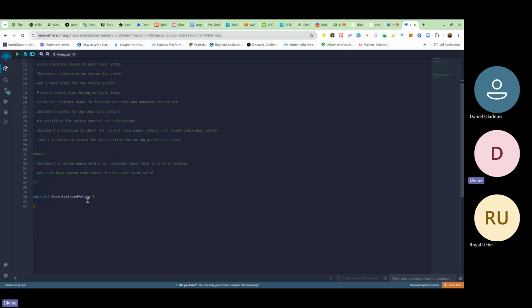The first thing is for us to know what the data structure is for the voting. I know that there will be candidates and there will be a voter.